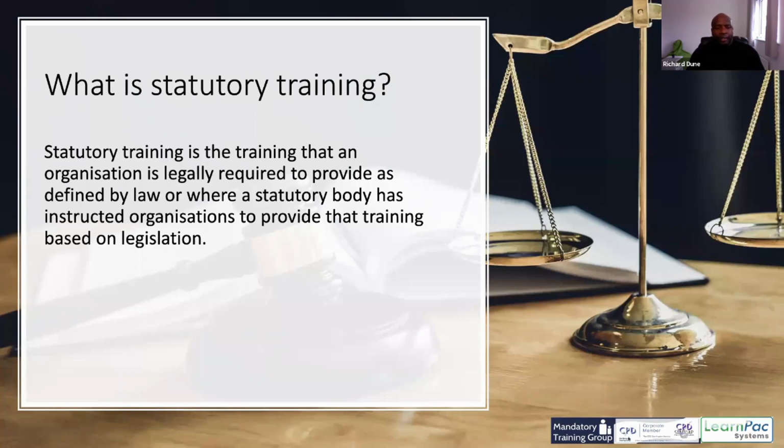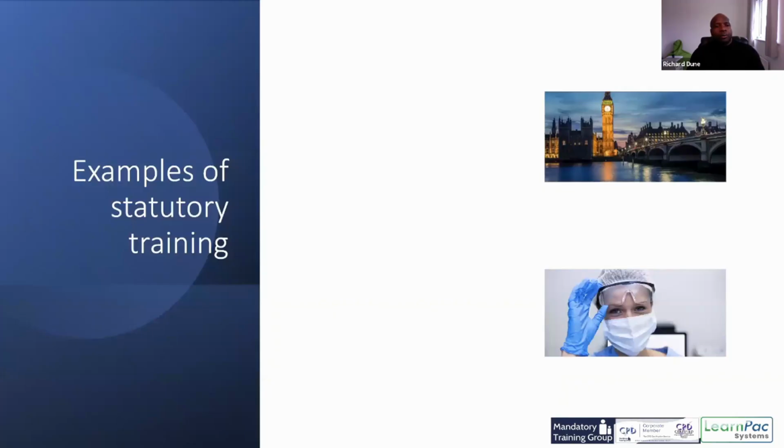So statutory training, we're talking about the training that an organization is legally required to provide as defined by law, or where a statutory body has instructed organizations to provide that training based on legislation. So this is to do with the law. It's not negotiable. If your organization falls under that bracket of organizations that are required to provide that training to their employees, then you have to do it. It's non-negotiable.